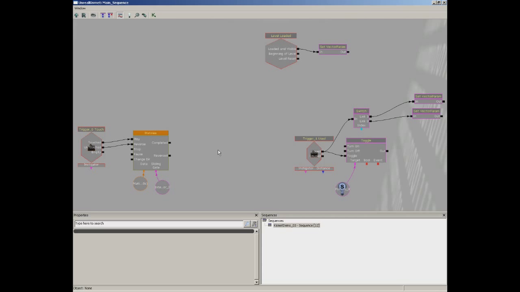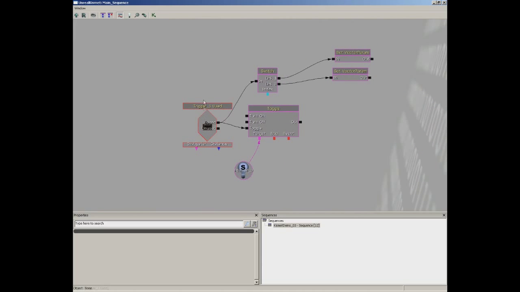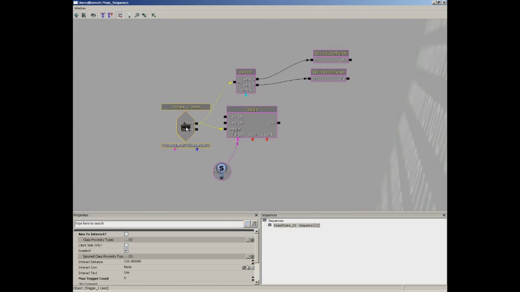Comments can come in two flavors. You can take your individual sequence object nodes and place comments directly on them, or you can have group comments, which can contain any number of nodes that you like. So what we're going to do is actually set up both. First off, let's pick on this little area here where we've got our light switch. What's actually going on in this? First off, the player is using trigger 1 inside the level. Well, let's go ahead and designate that.